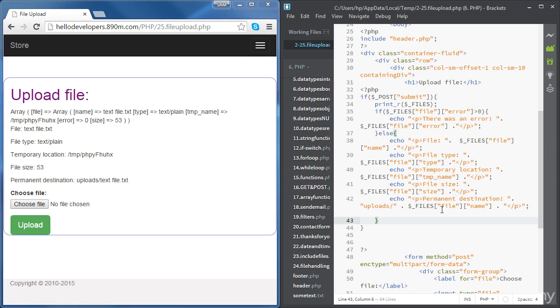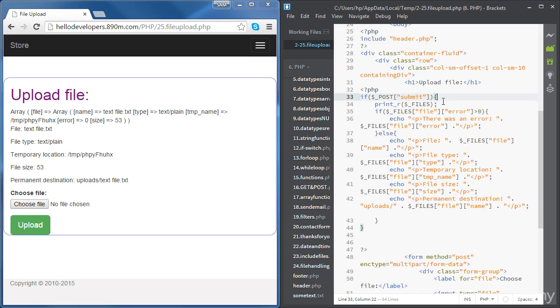Okay, now that we understand the files variable, we are ready to go ahead and look for any errors once the user has submitted the form. And if everything is valid, we are ready to upload the file using PHP.